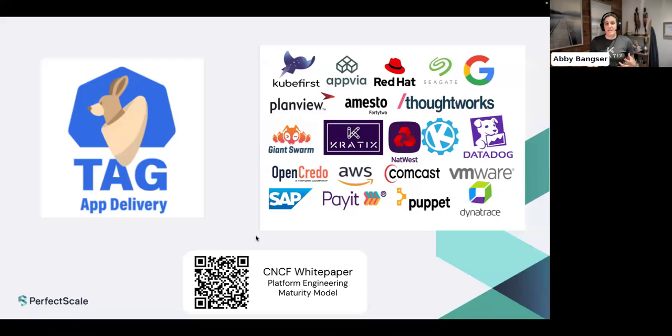And platforms has emerged from the higher level concept of app delivery, has become its own working group. And the first thing that we set out to do was to release a white paper describing the big picture idea of what a platform can be when it comes to software delivery, and what are some of the challenges and some of the goals of it. This white paper was released in time for KubeCon last spring, that was in Amsterdam, so April 2023. And we immediately got a ton of great interest on that. And so that interest proved to us that this was a conversation people were concerned about or interested by, in particular to try and connect that high level, C-level mindset with the engineering teams, the more senior engineers, principals, and things like that who were thinking about the implementation.